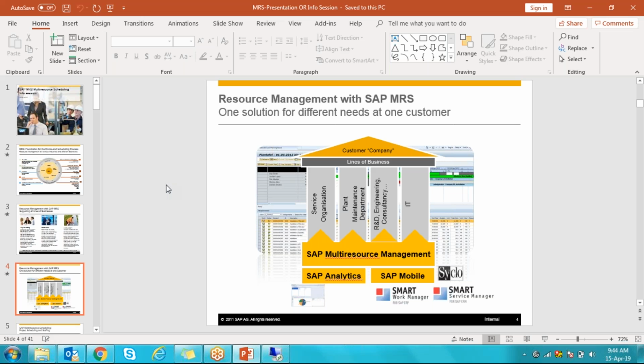If you are using MRS, then you have to set that one. Whatever resource is updated by MRS in the plant maintenance operation requirement tab, that you have to consider, so it will integrate from there.